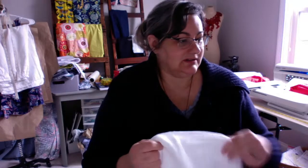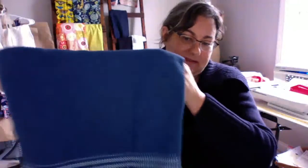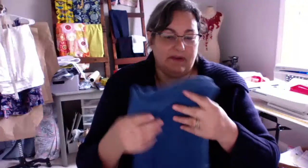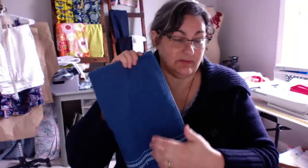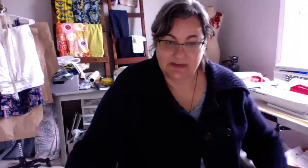You can buy packs of towels at different stores. This pack had five towels in it — it came from Aldi's and was in the neighborhood of five or six dollars, very reasonable. These are thin gauze type kitchen towels, and you can also embroider on thicker towels such as this one from Costco, a pack with four or five different styles. Those were a little more expensive and thicker, a little more difficult to embroider, but definitely doable. I'm going to start with the thinner towels.